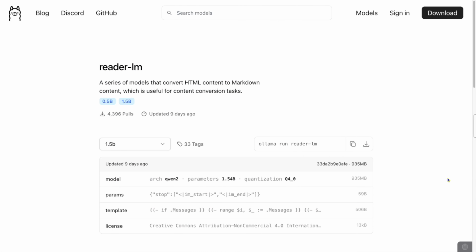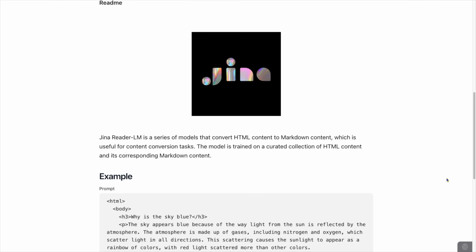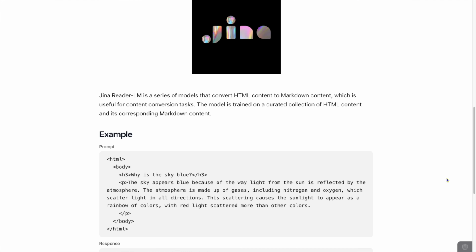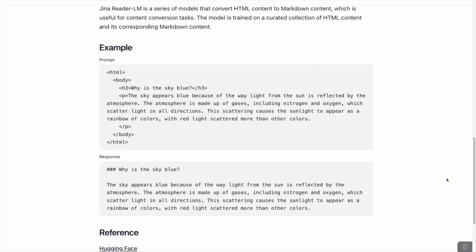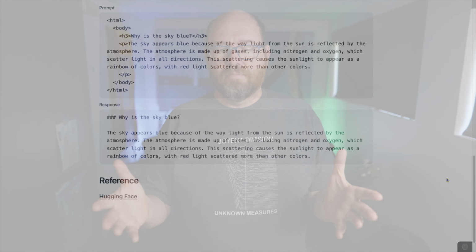Finally, there's Reader LM. This is another interesting one, as it's designed for a very specific task. You won't ask a question of the model. Instead, you give it some HTML, and it will convert it to Markdown. There are plenty of tools that will take HTML and convert to Markdown. Often it does an okay job at first, but with a bit of tweaking, you can really generate some good Markdown. And so I fed some HTML to the model, and at first glance, it seemed to do a better job of converting it to Markdown than any of those traditional conversion tools on the first run.